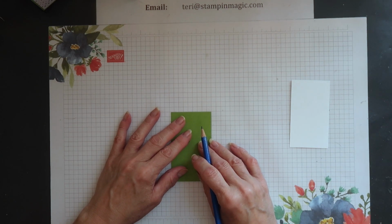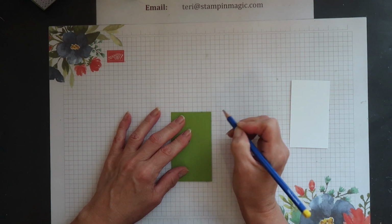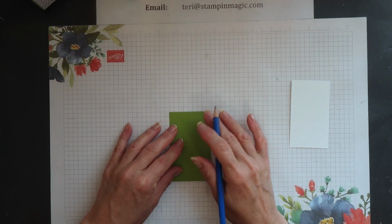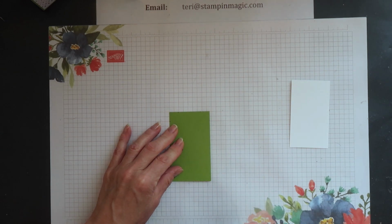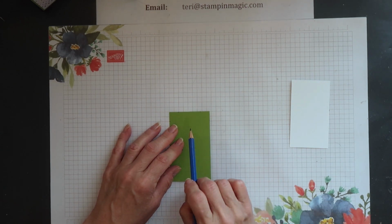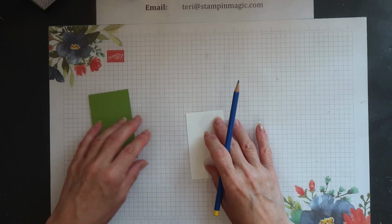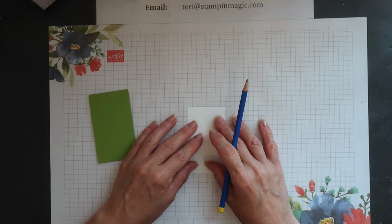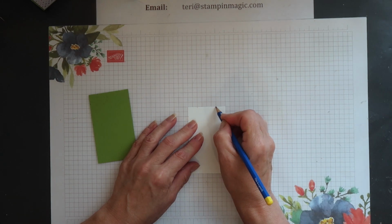Now I'm going to mark my Granny Apple Green layer on the top edge 1 centimetre in from each side, and also on the side edges 1 centimetre down. If you use inches, just mark it at a 1/2 inch. And then I'll repeat that for my white layer, which is slightly smaller than the Granny Apple Green.